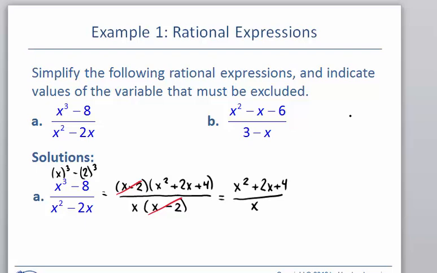It also asks me to note any values that have to be excluded. So the values that have to be excluded would be values that cause the denominator of the original fraction to equal 0. So we want to be careful here, because it's not the simplified form that we want to look at, but we want to go back to the original function. So in the original function, what would make the denominator equal to 0? As we have it factored, we can see that x cannot equal 0, because if it equaled 0, we would have a 0 right here. And x cannot equal 2, because if we plugged a 2 into this one, it would cause a 0 factor. And so we will say that x cannot equal 0 and cannot equal 2. And again, to determine what values must be excluded, you must refer back to the original function, not the simplified form.